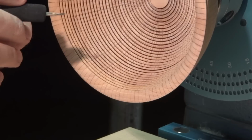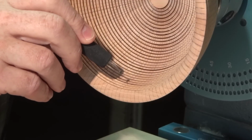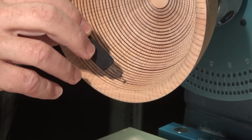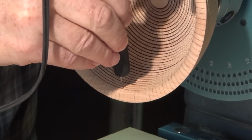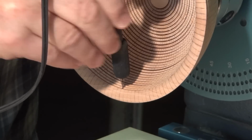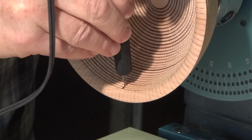My next step now is to burn all these beads with this 1/8 inch bead burning tip. And this is going to take a really long time. So I'll do the burning and then I'll come back.